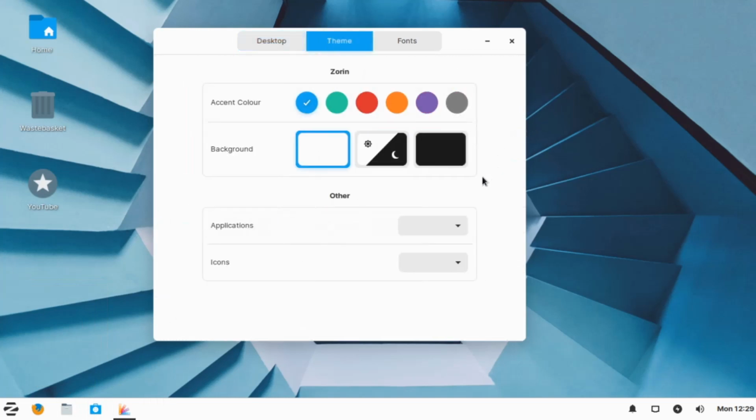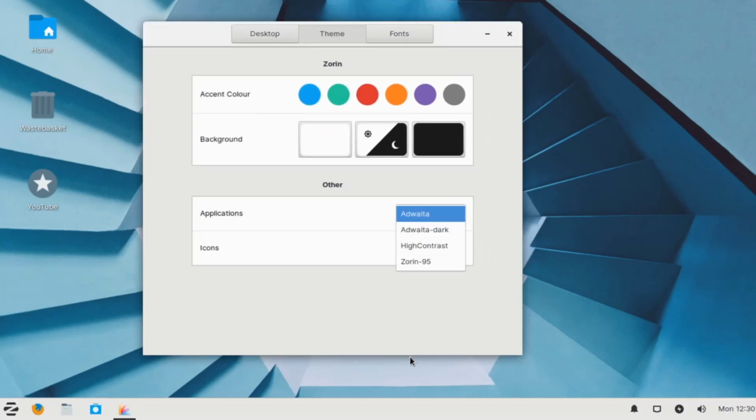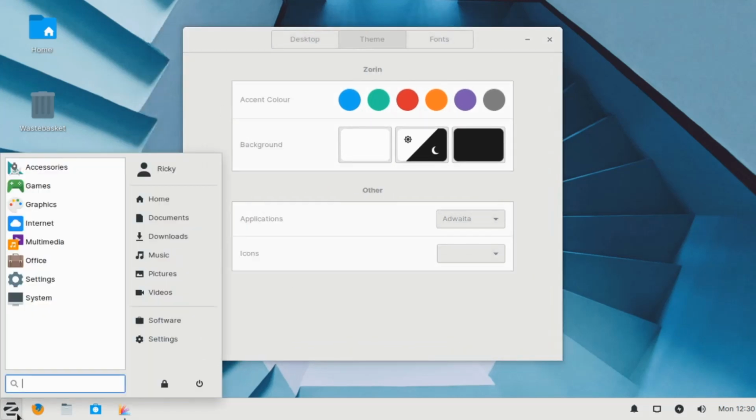Theme. This might be a little bit crazy because every time I've tried to play about with the theme options here, the software seems to crash or take too long to work. But yeah, there are multiple different options here. Whoa. So that's Adwaita, which I kind of like. It's got kind of like a 3D thing going right here. I actually kind of like it.